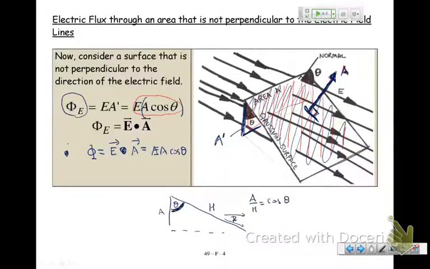It's this theta we want, and if my electric field is going through there, that's not the same angle. It's not going to be the same angle, no. This is a big angle, and that's going to be a small angle. Oh, no, it'll be theta. It'll be 90 minus theta.